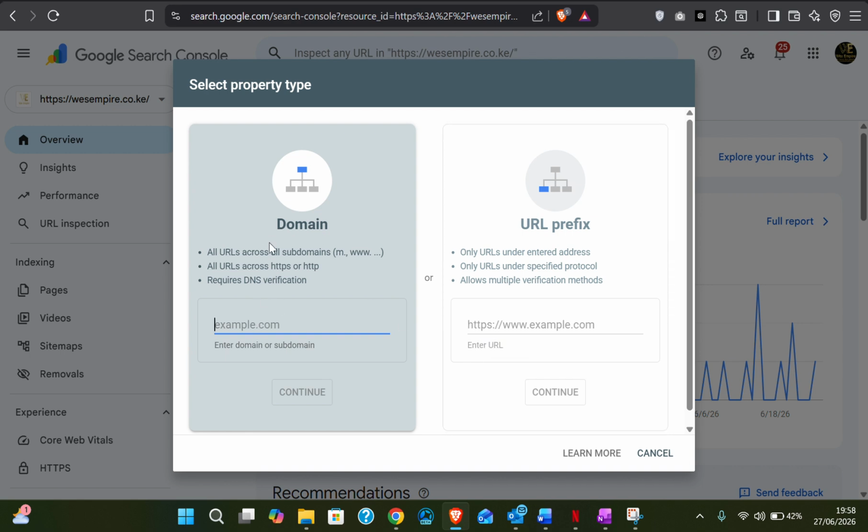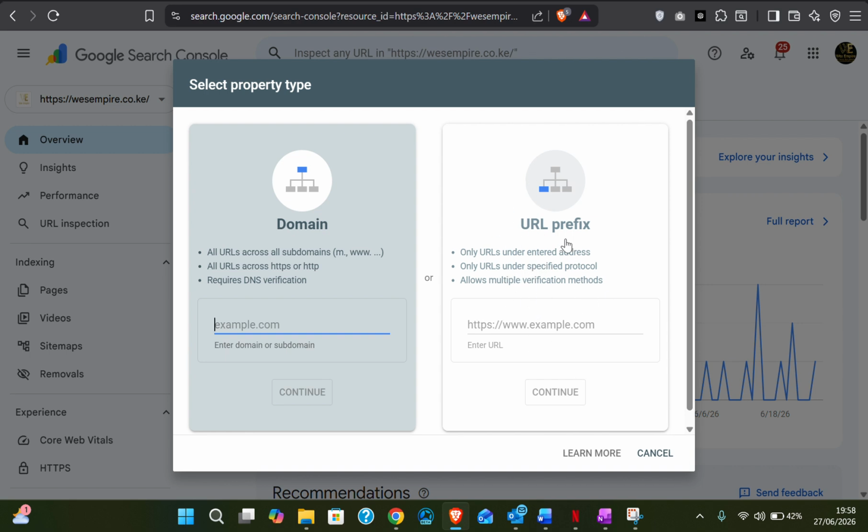There's this first option here. It requires DNS verification. You'll get a code that you put on a DNS, and Google will counter check that and verify your site. Now this one is a bit harder if you don't know what you're doing. So for today I want to show you the easiest way, something that is easy and will work fast for you. So the best option is this.